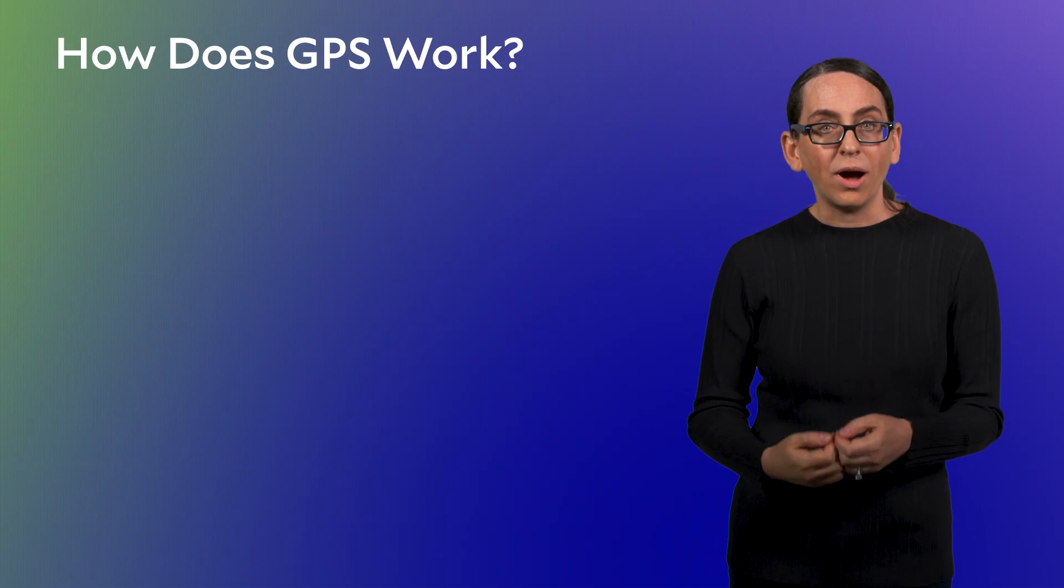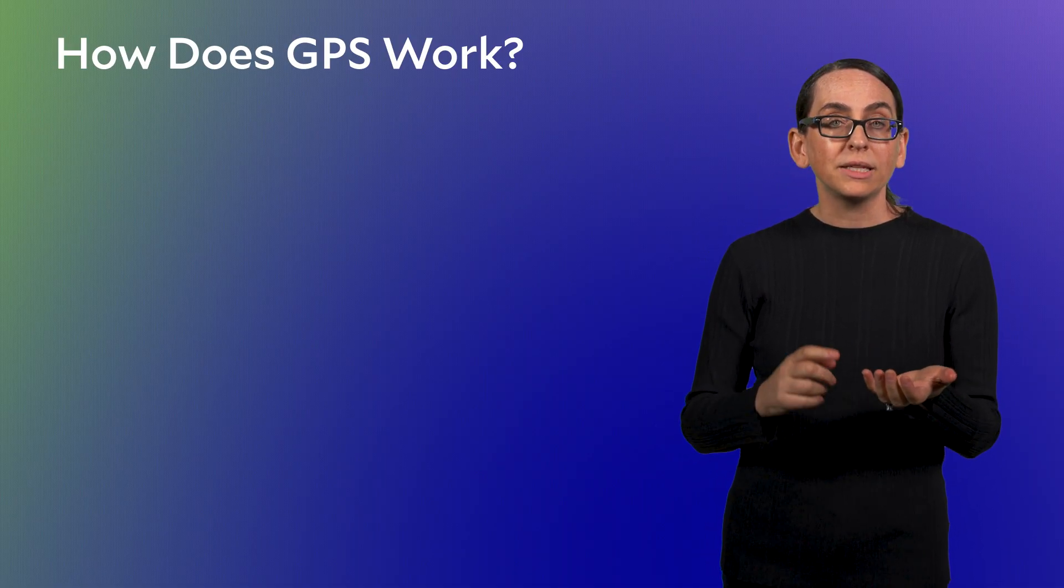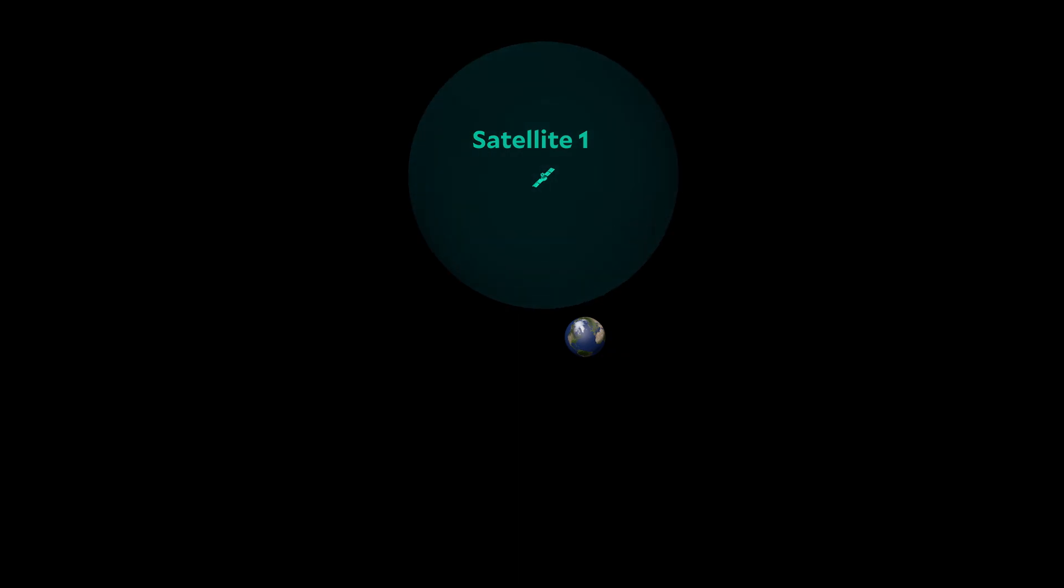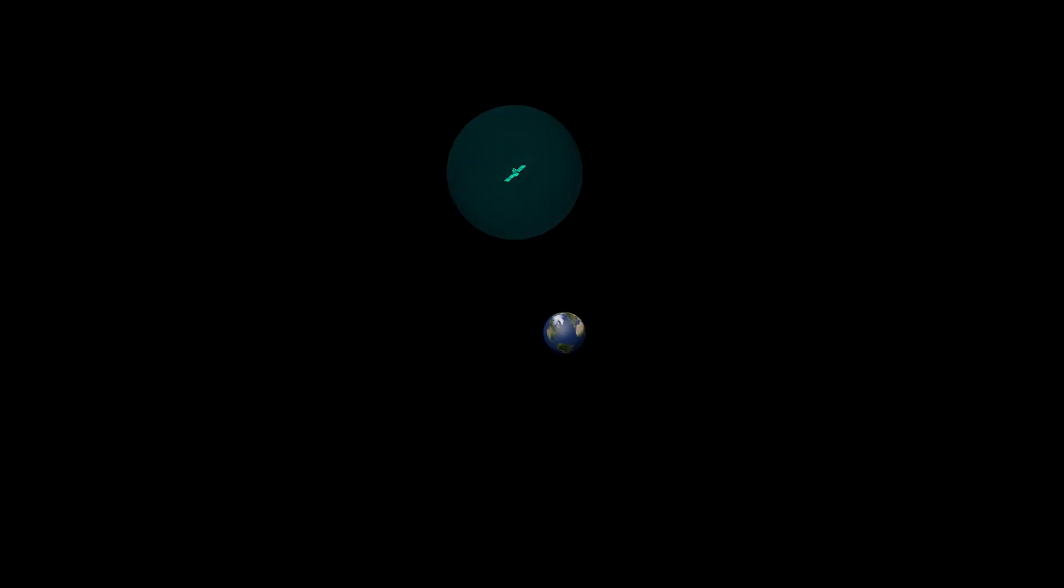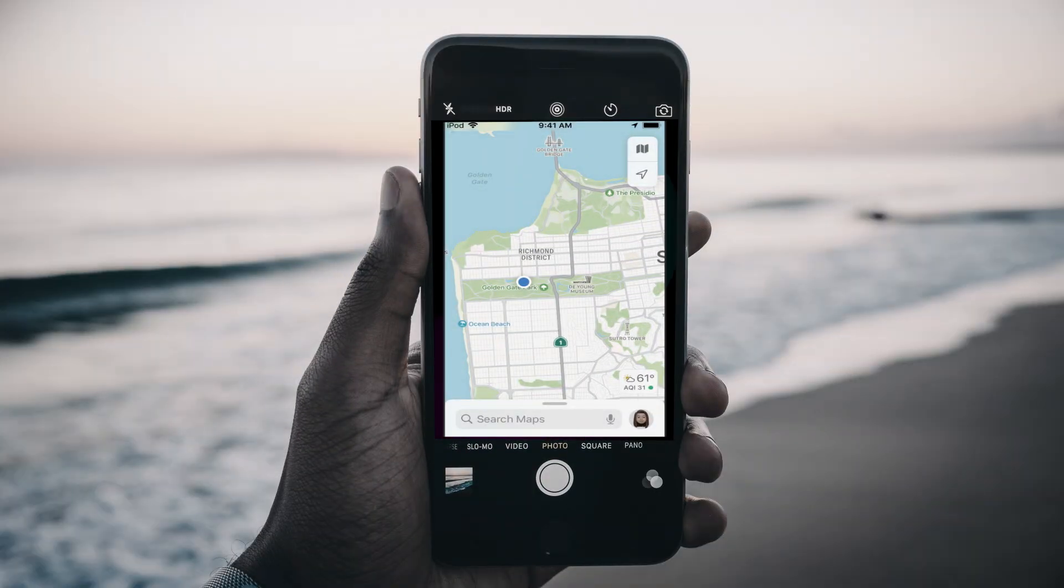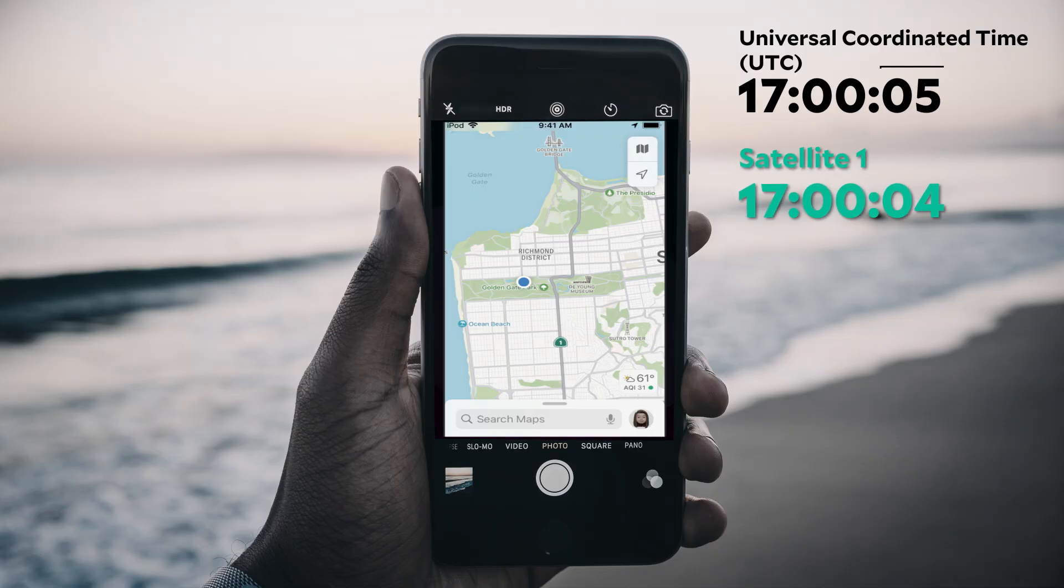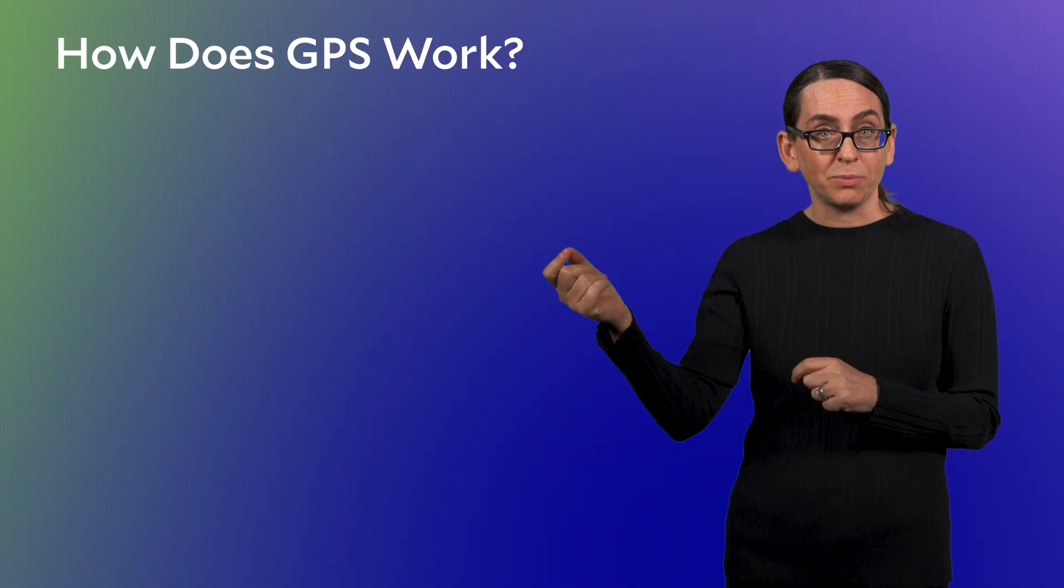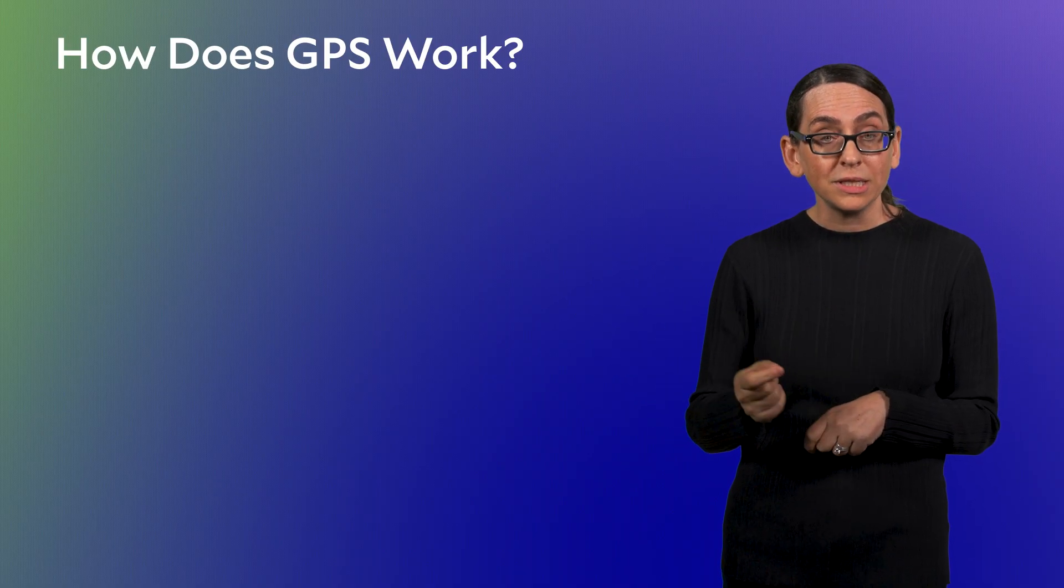Now I am sitting somewhere on Earth. I have a phone or some device that's designed to passively pick up these GPS radio frequencies. Suppose there's a GPS satellite doing its thing, and exactly at 5 p.m. the satellite sends out its usual message saying, hey, it's 5 p.m. and I'm here. That message travels from the satellite outwards towards me at the speed of light. Although light travels very fast, it still has a finite speed. My phone receives that GPS signal, it's 5 p.m., but it took light a finite time to travel, way less than a second.